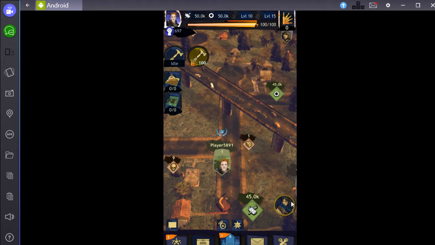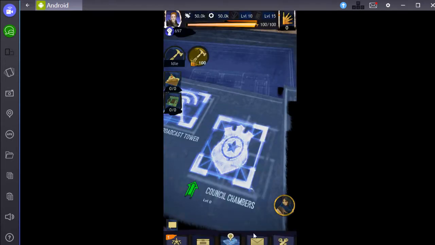Right here, this is Amira. She is the first council member that you get in the game. She is a new character to The Walking Dead. It's one that Disruptor Beam made up just specifically for this game. So when I click on this, it's going to bring us back inside. So we can click on this and go back inside anyway. And then we're going to go to the council chambers. You click on the council chambers.